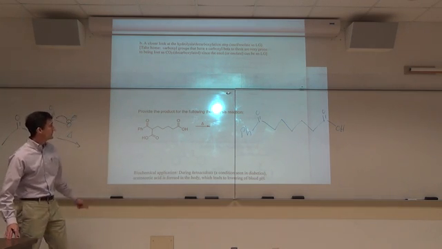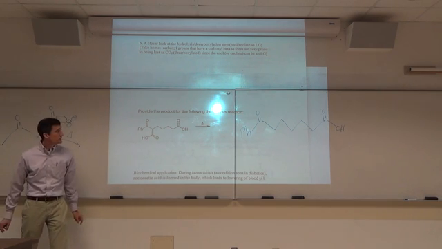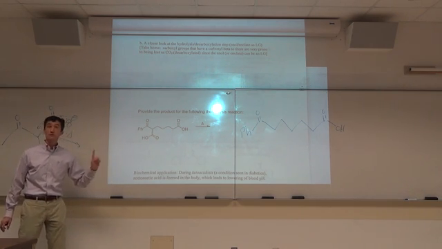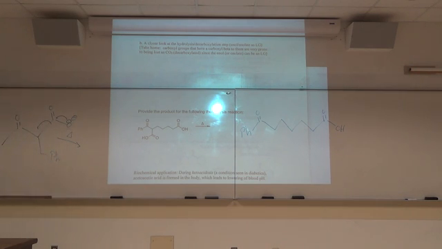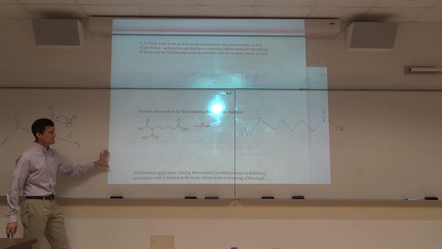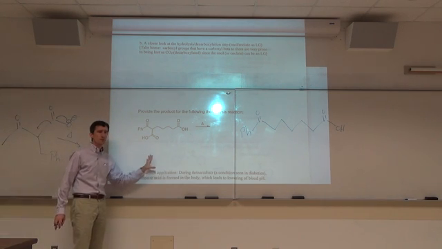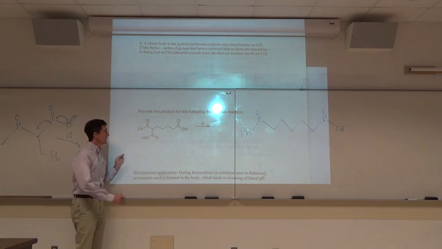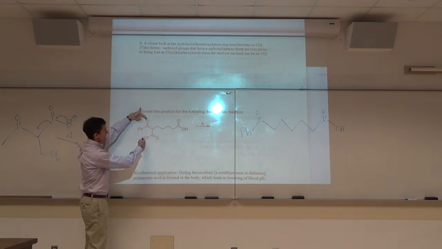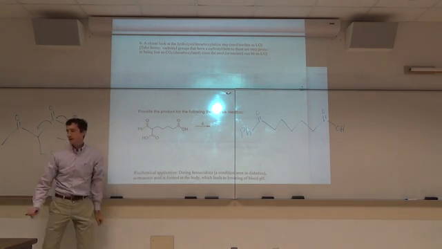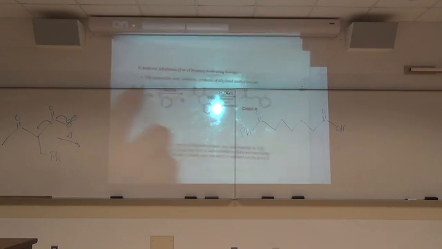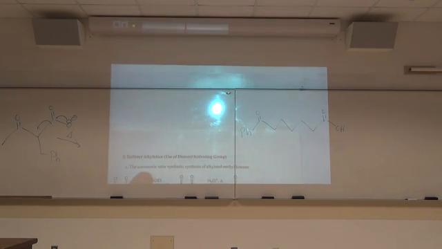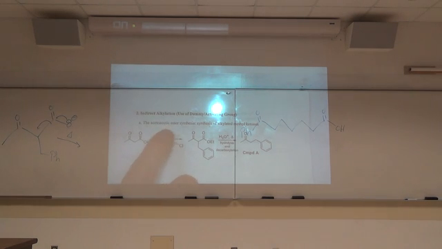So, we lose CO2 here. You can do it under acidic conditions, you can do it under basic conditions, you can also just heat it. The first one, where we did the transition state, really doesn't have to be under acidic or basic conditions. You just draw it so this H is sitting up here, it takes the H. What was this called up here? It was called the acetoacetic ester synthesis.